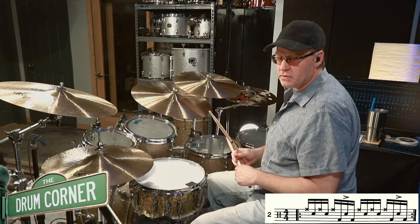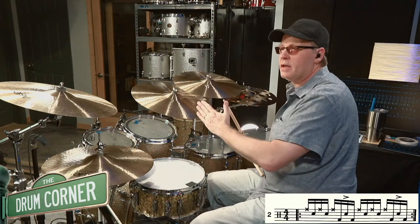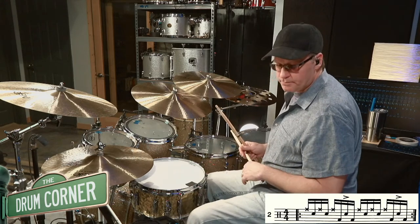A lot easier when you do that instead of trying to fumble around with getting that second beat seated. Now I'm just going to stack on the next note in the series, which is the bass drum.